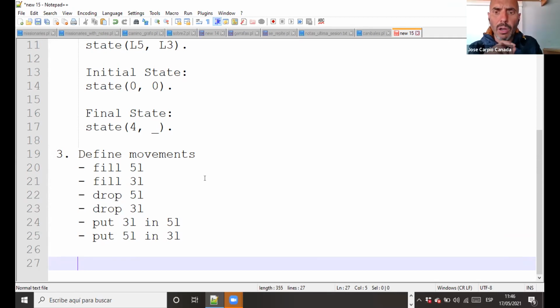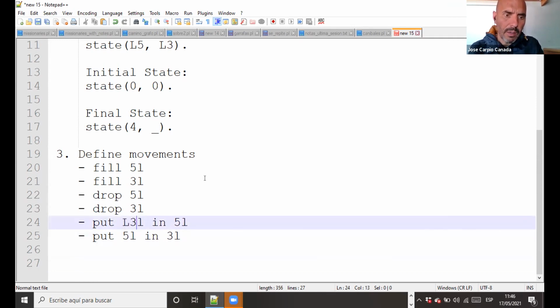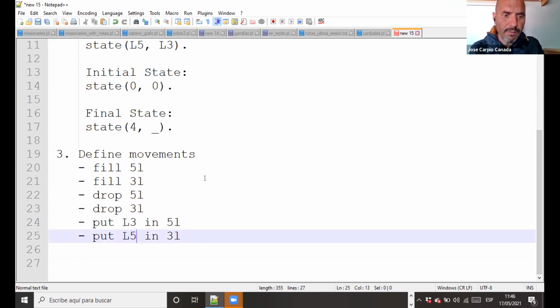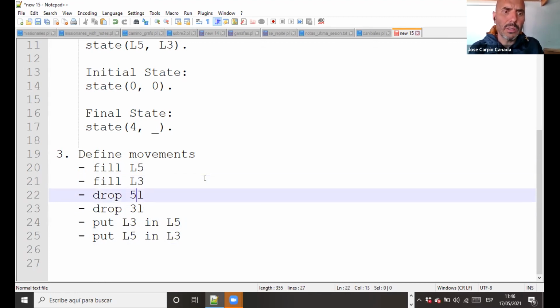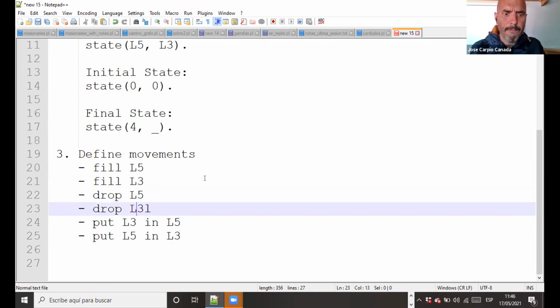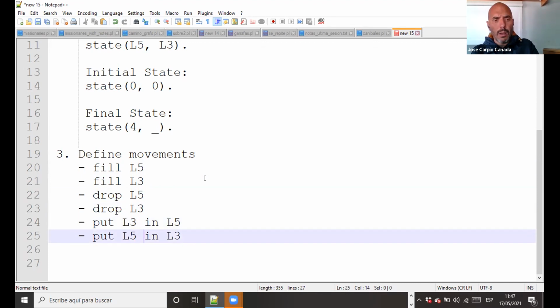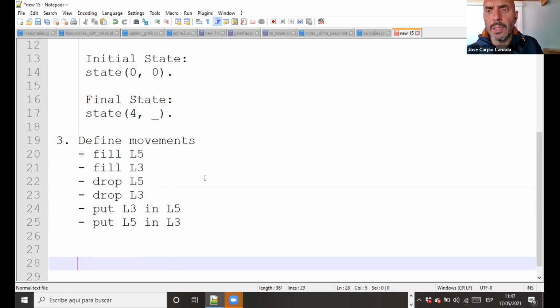That means the content of the jug of 3 goes to the jug of 5, whatever the content is. So this is all the possible movements. There are no more movements.